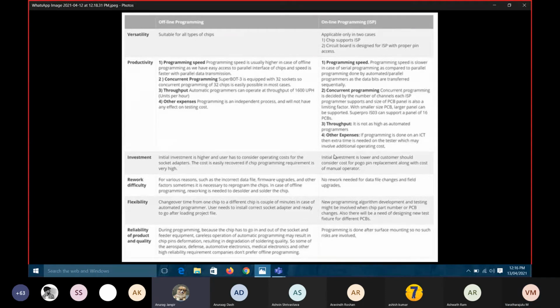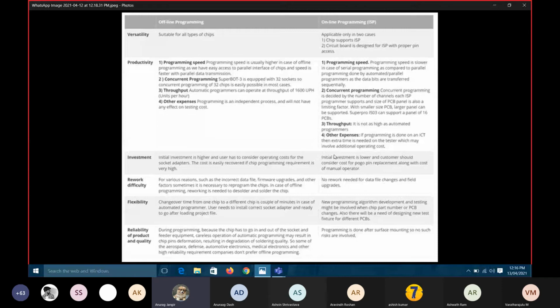Versatility: offline programming is suitable for all types of chips, while online programming is applicable only in 2 cases. First, the chip supports ISP, and second, the circuit board is designed for ISP with program pin access. For productivity, I'm first considering programming speed.